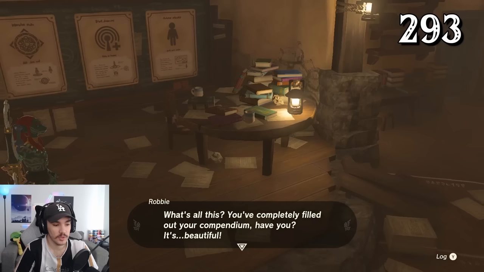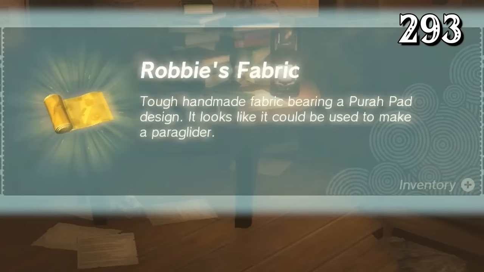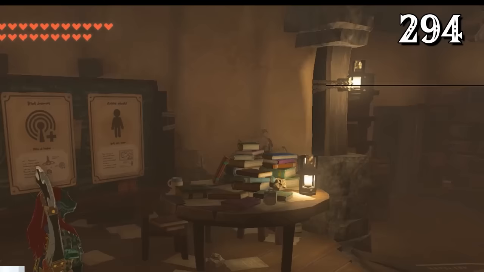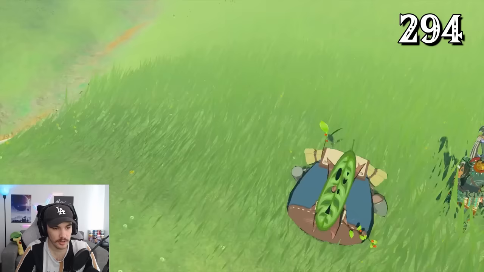It's basically your Hyrule Compendium, but you've completely filled out your Hyrule Compendium. It's beautiful. You've really outdone yourself. I've got a little special something for you. Ruby's fabric. Cool. Now, with every single side adventure complete, my next goal was to find every single Korok.